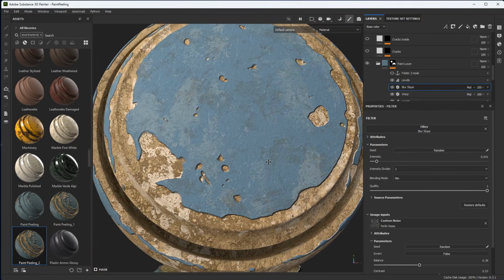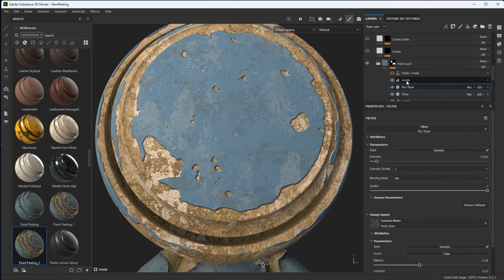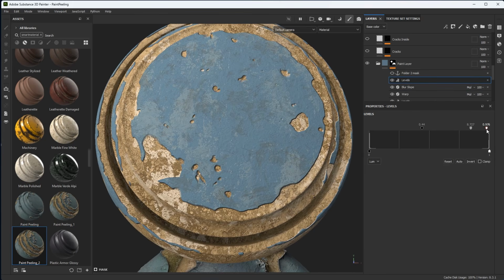Now, the next part of this, let's go back to my material mode, is I just run a levels on top of it. That really is just going to help crunch things in together. So here you can see what I'm going to do. I might play with this a little bit now that it's here, but I'm just crunching these values up a little bit. So let's just play with these, playing with the levels until I can get the value that I want.